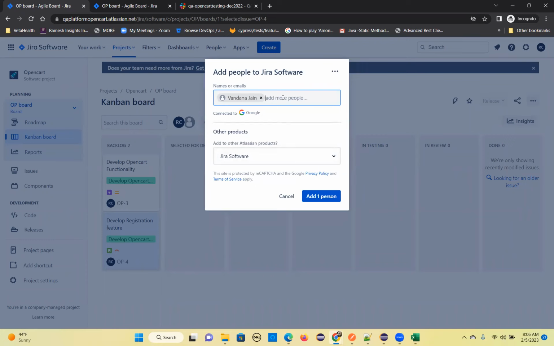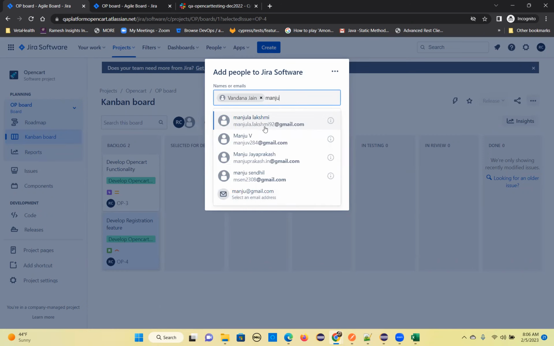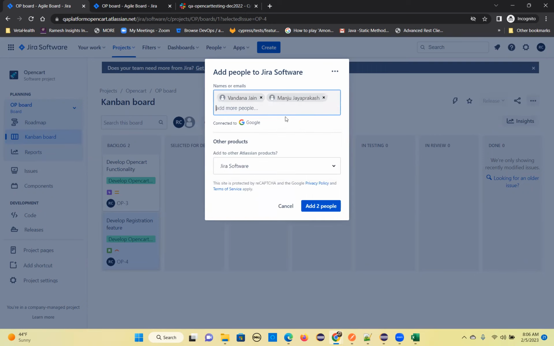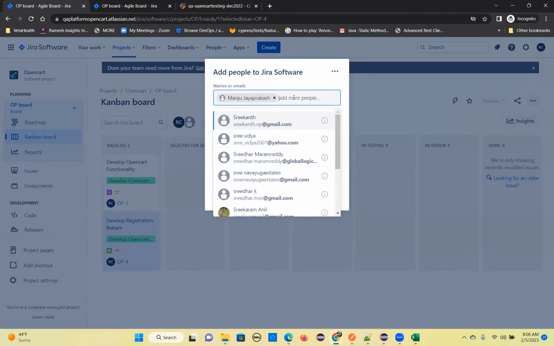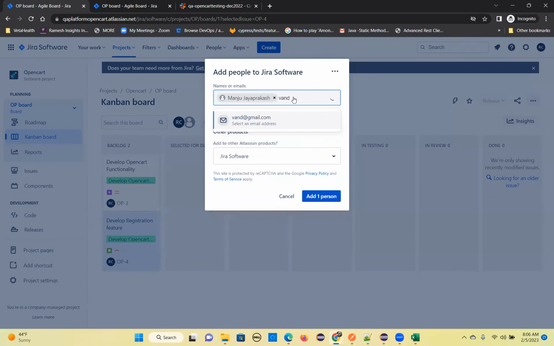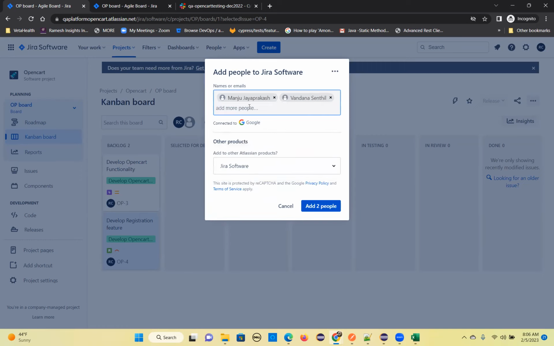So I can invite Manju Jaiprakash, Vandana Senthil, this one. Yeah. So I can add people to the team for this particular Jira software.